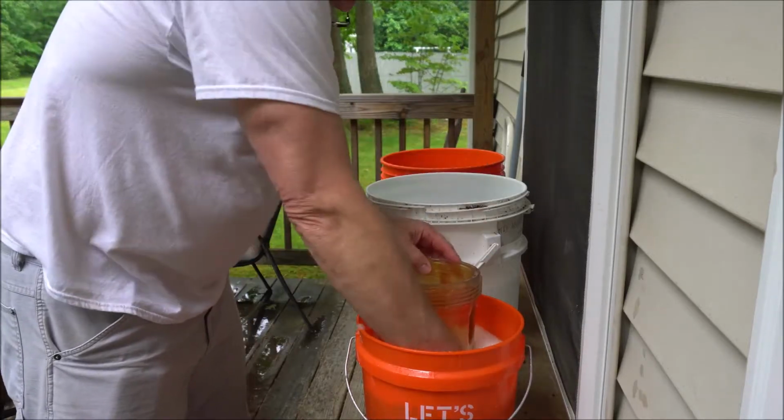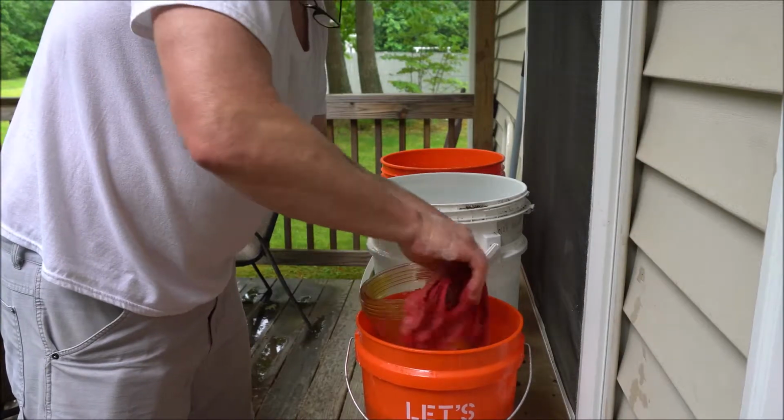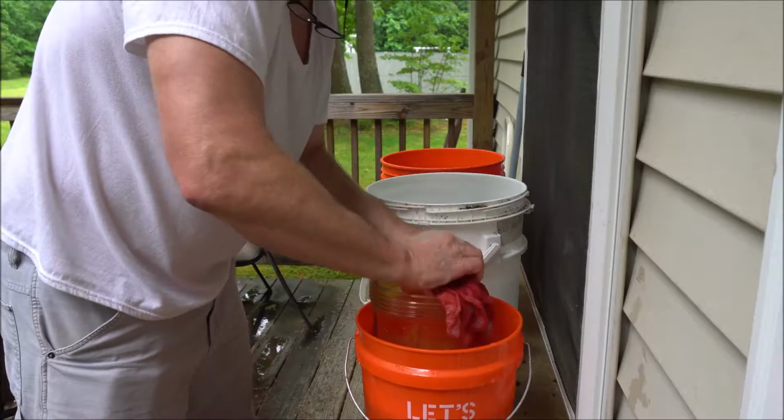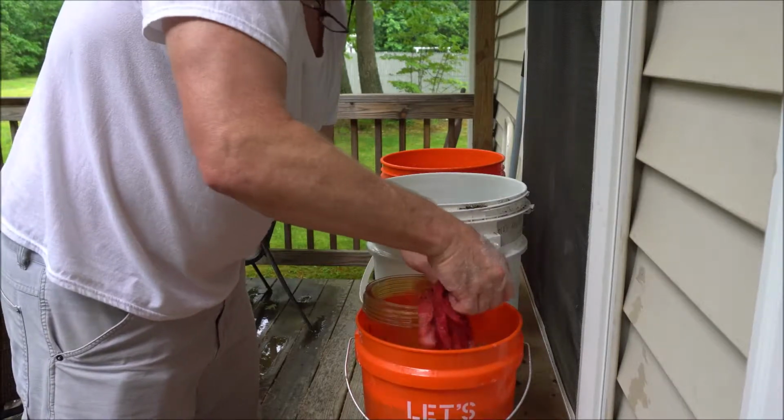So it's Father's Day 2019. This is what I'm doing on Father's Day. Not that I mind, it's just that I need to get it done. Figured, what better thing to do on a rainy Father's Day?